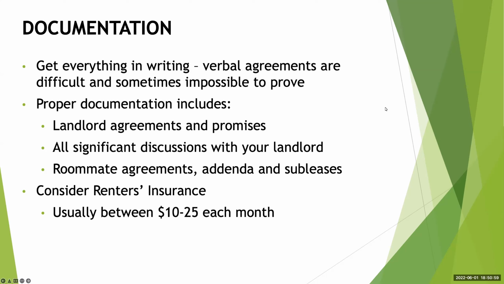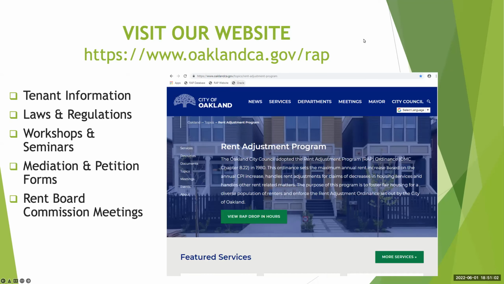Let's move along here. Again, here's our website. These are all of the things that you'd find at www.oaklandca.gov/WRAP. And one thing that I would advise you all to do is to download the guide. I'm going to put this in the chat. Oakland's Guide to Rental Housing Law. Literally put that in the search and download that document and read through it.